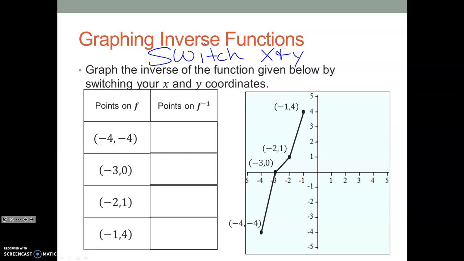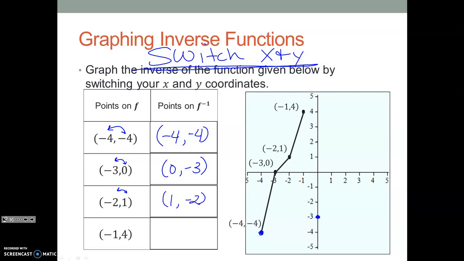So, say I'm given this kind of crazy line, and it's got all these points on this line. Well, if I want to find the inverse, I simply need to switch x and y. So these 2 points will switch spots. So, -4 is an inverse. Switch your x and y. 0, -3 is an inverse. So down over here, switch x and y. These 2 points just need to switch.